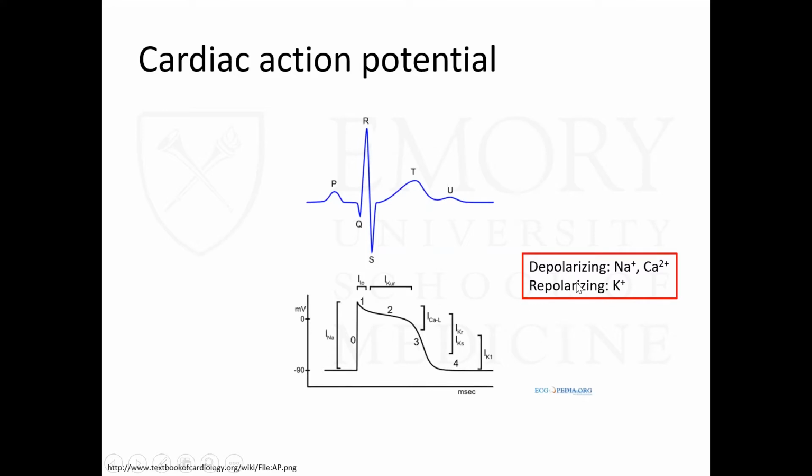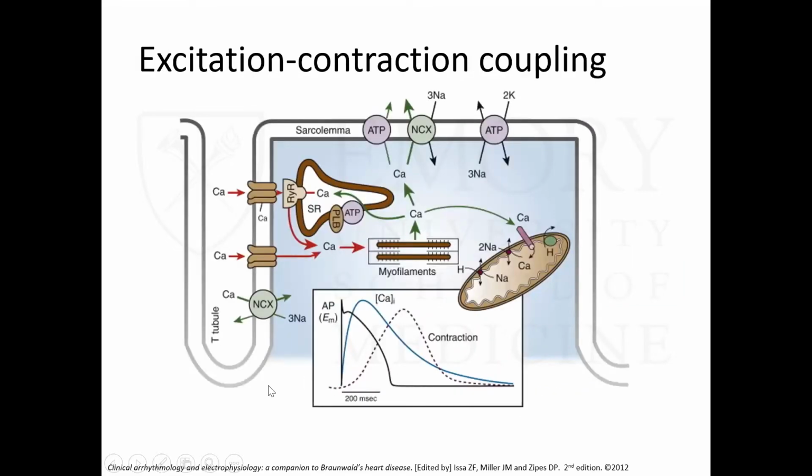And again, just to reinforce, depolarizing currents are sodium, repolarizing currents are potassium, and we're going to keep saying that over and over again. It's an important thing to remember. Just to remember that the ultimate goal of depolarization for most myocytes is to initiate contraction. And during phase 0, when there is an influx of sodium into the cell, that positive current then causes calcium to also come into the cell and results in calcium-induced calcium release from the sarcoplasmic reticulum. And it's actually the calcium which allows excitation-contraction coupling in order to actually generate mechanical systole.